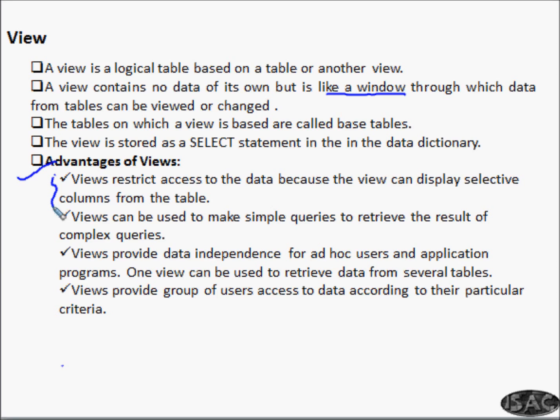So we can write any unplanned query in a view and use it. One view can be used to retrieve data from several tables, so we can refer to more than one table in a view. A view provides a group of users access to data according to their particular criteria.